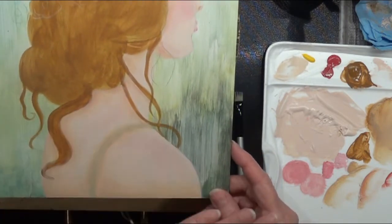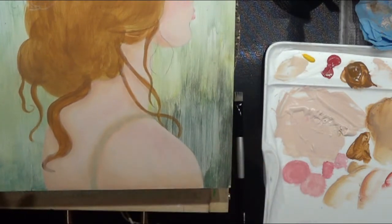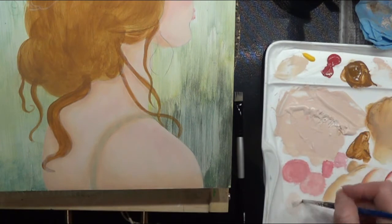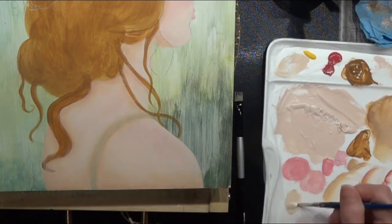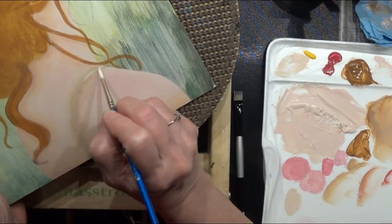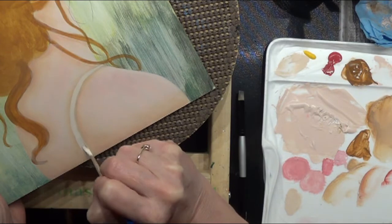I think before we move on and finish the highlight on here, I want to get her strap painted in. So I'm going to take my white and take some of the flesh color here because I want the dress to be a cream color. That might be too close to the flesh color, so I'll add a little bit of raw sienna in there. When we come back and highlight it with some white, it will look much better.